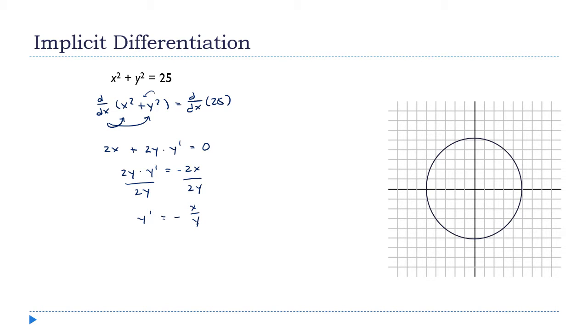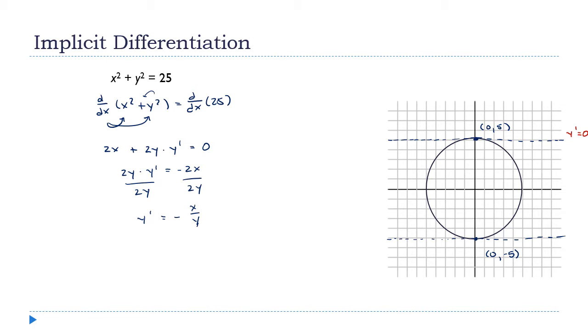Okay, and let's test this out a little bit. Now let's think about these two upper and lower points. This point here is (0, 5), and this point down here is (0, negative 5). What do the tangent lines look like at these points? One of them is here and the other one is here. They're horizontal lines. So these are good points to test because I know what y prime should be here. If everything works out, y prime should be 0 because that's the slope of a horizontal line.